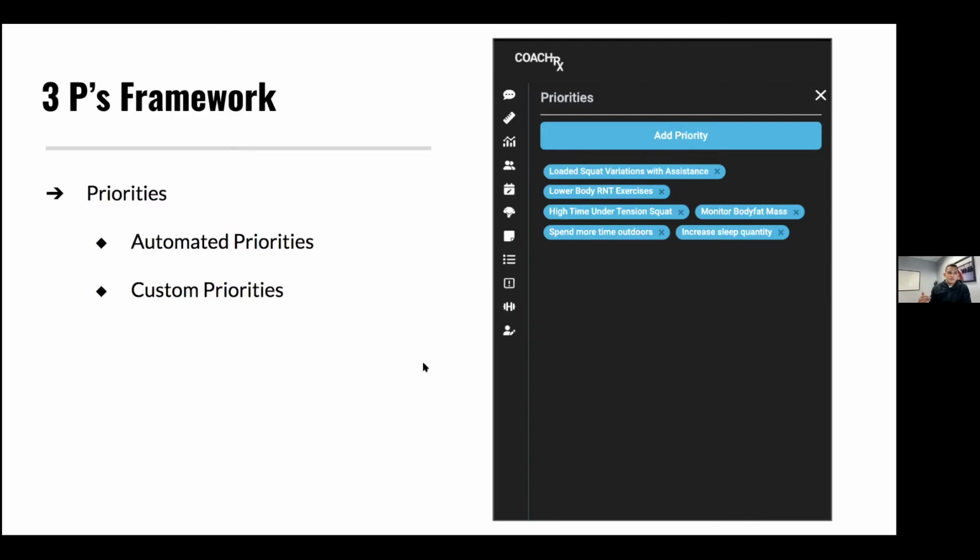Because if I have a priority list of 25, I know just by looking at it, I'm probably not going to touch 25 ever, right? I'm going to actually delete priorities, and those priorities are going to work their way up top. So I wouldn't say there's a best practice in the number of priorities, Georgia, but I would say the best practice, when we get to the short-term plan, is to ask how many priorities you're bringing into that specific 4, 8, 12-week block. I would keep that very, very concise.